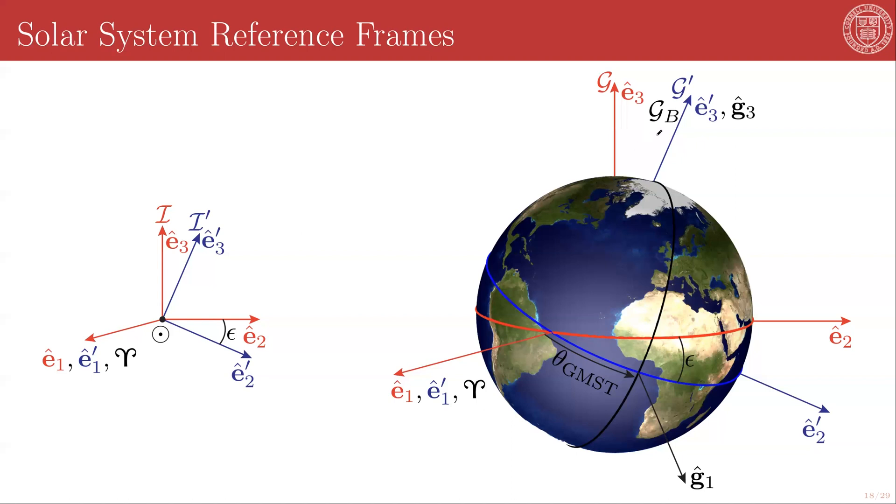There's a final fifth frame on here which I have called g sub b and this is explicitly a non-inertial frame. This is a frame anchored to the center of mass of the Earth that rotates with the Earth and its first unit direction, g1, goes through the prime meridian which historically was defined as the Greenwich meridian running through the Greenwich observatory in Britain and again just like everything else now has a more modern much more precise definition but is still basically aligned with that original prime meridian definition.